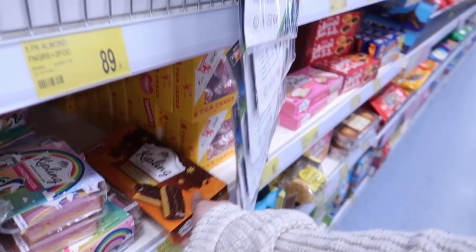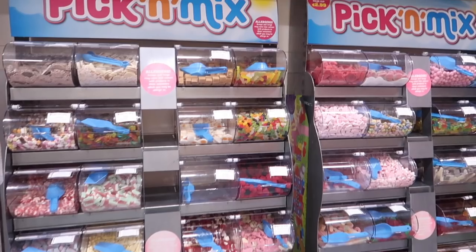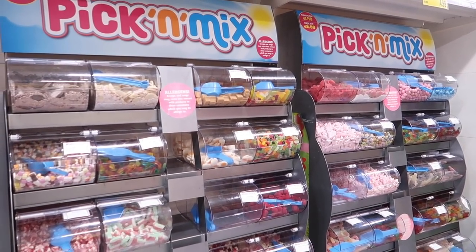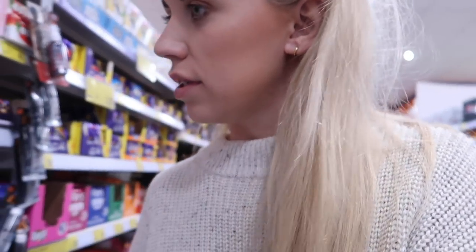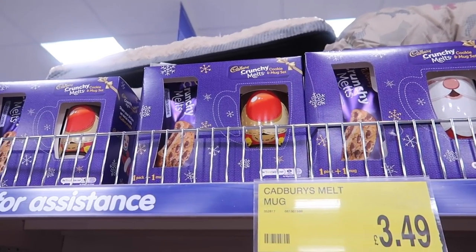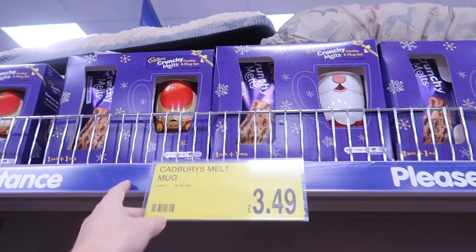They don't seem to have any of the Halloween-type ones either. This is new — I've not seen a pick-a-mix station here before. For me it just screams Woolworths — who is a 90s kid that grew up with Woolworths pick-a-mix? They were literally the best! I used to always get treated to a pick-a-mix from Woolworths after the dentist — how ironic. I'm walking down the treats section... these are my fave, the white chocolate Reese's ones. Just keep walking! These chocolatey melts I've not tried yet but really want to, and they come with a Christmas mug — how cute — three pound 49.